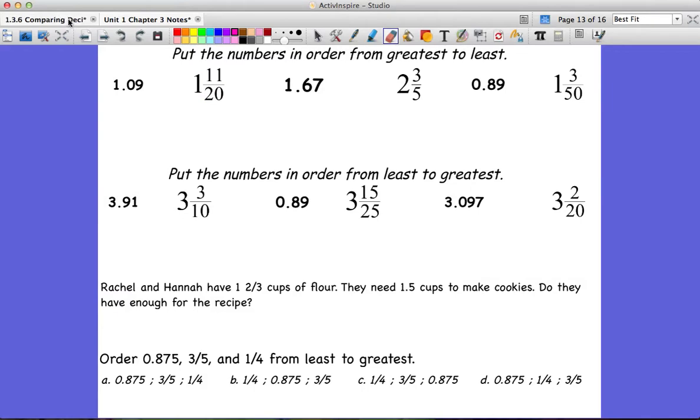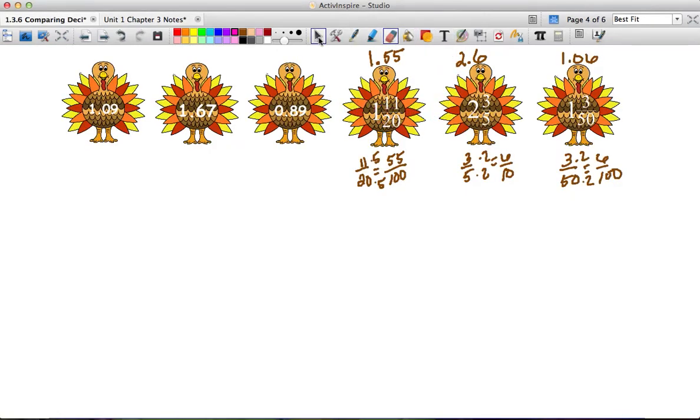Okay, again, we're going to go greatest to least. So I am going to go ahead and compare and see. I have 1, 1, 0. That's not going to be an option just yet. And 1, 2, 1. Well, 2 is definitely my biggest number. So again, you can, if you want to, write it down the side. 1 and 67/100ths, 0 and 89/100ths. And it's good if you practice how to say them because it makes it easier when you're converting. So 2 and 6/10ths. And 1 and 6/100ths.